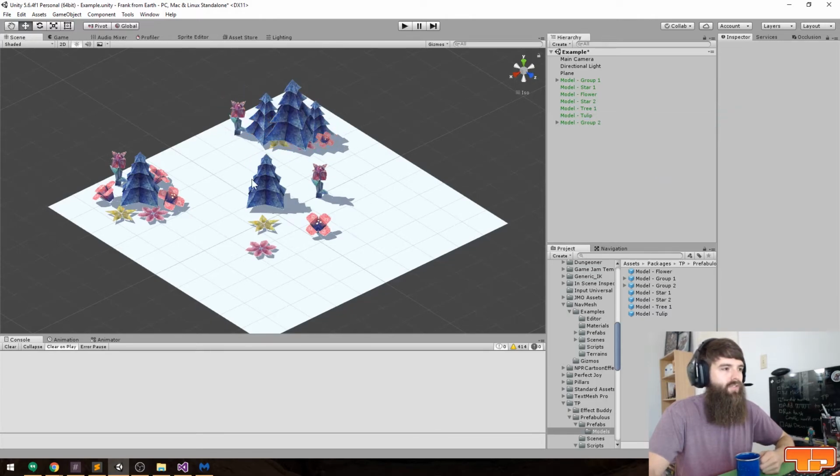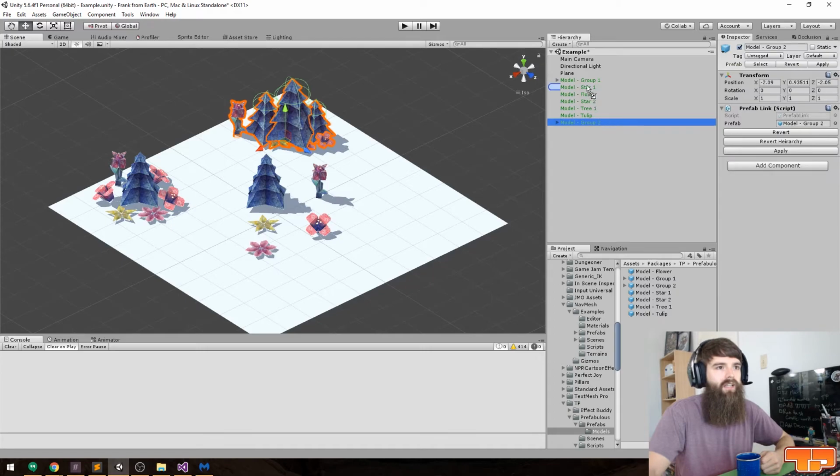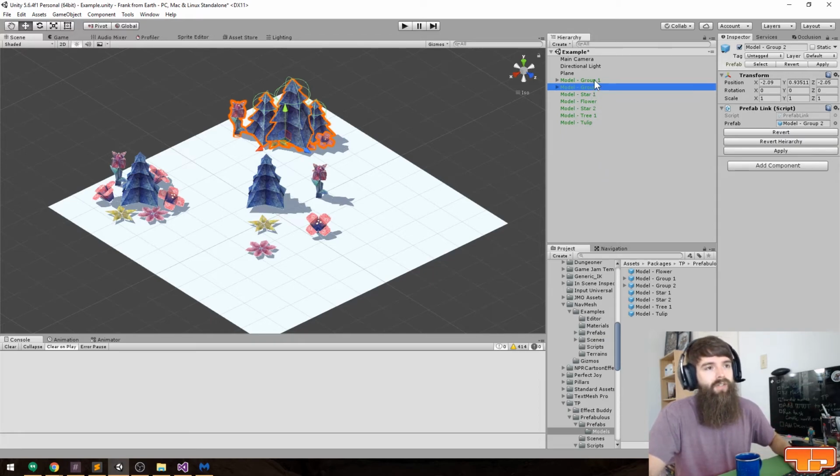But then later, if she goes through and changes something about one of these child prefabs, I have to go through each of these groupings, and I have to manually go find all of the references to those child prefabs and update each one of them. That could be super duper time consuming when you have like 50 of these or whatever. So let's go through an example of how that really works.